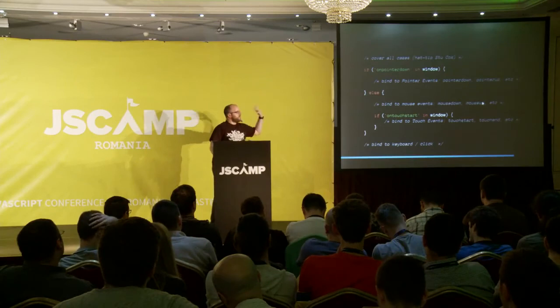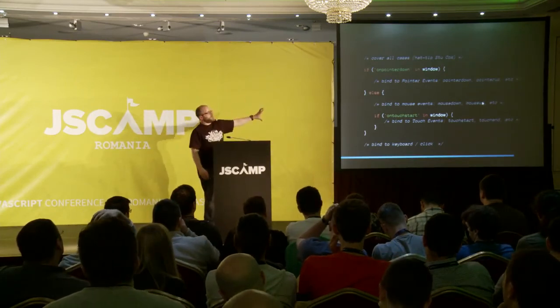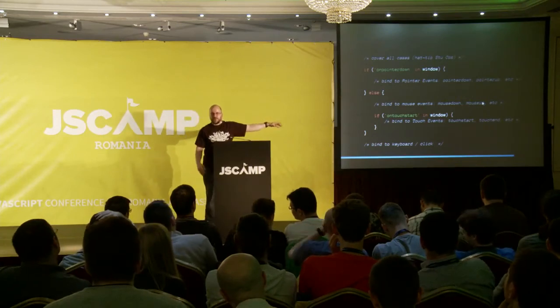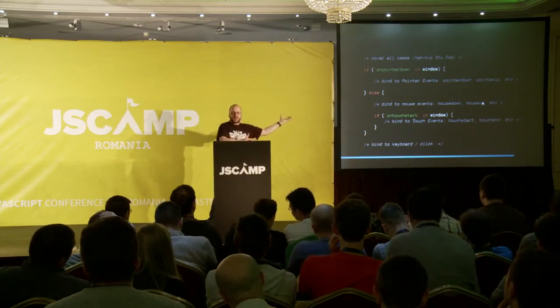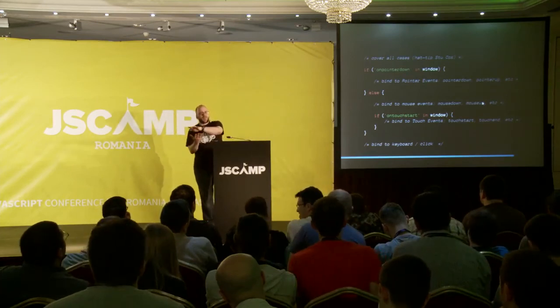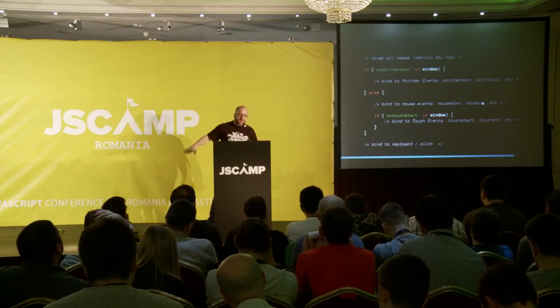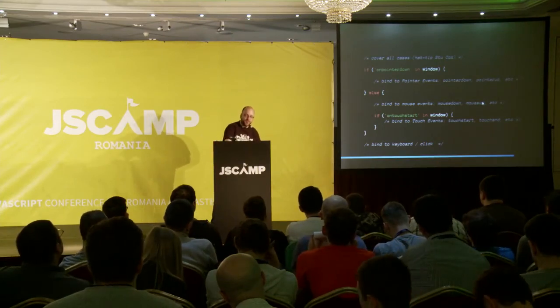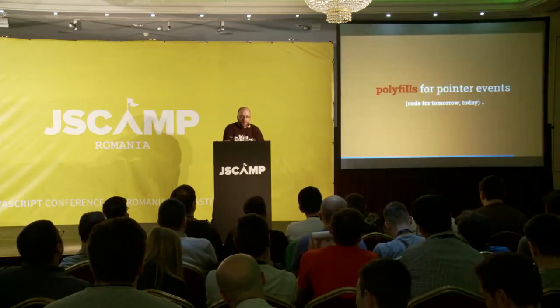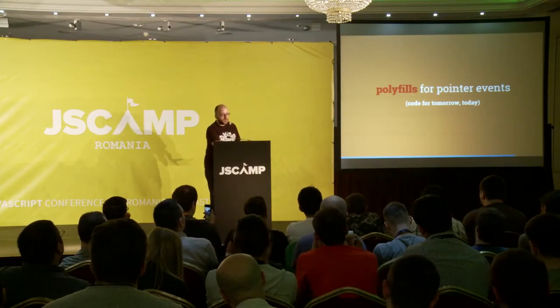You know, if you really want to be future-proof and backwards compatible, it looks a bit like this, which is a monster, obviously. You can start saying, if it supports pointer events, I'll handle pointer events. Otherwise, I do the doubling up of mouse and touch, and it's a real mess. And I still need to do keyboard in any case for both situations. There are polyfills that you can start using today if you really want to start using pointer events.